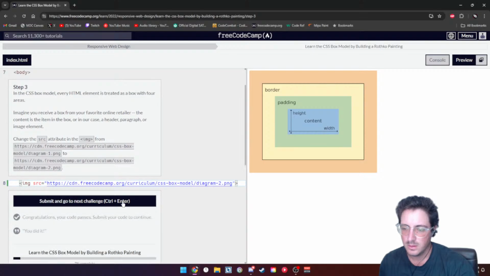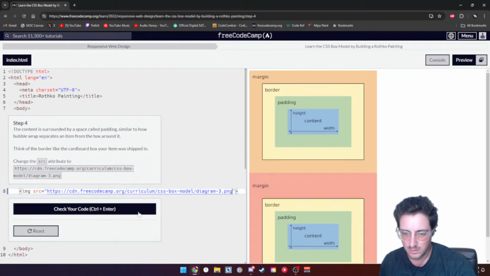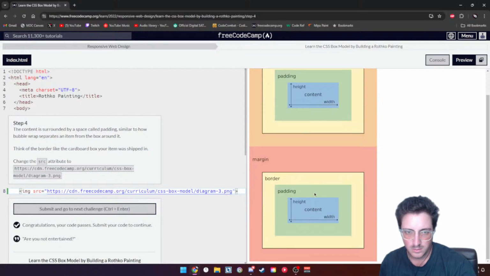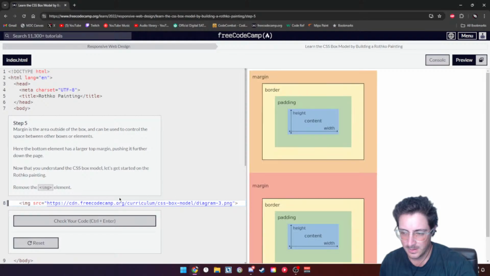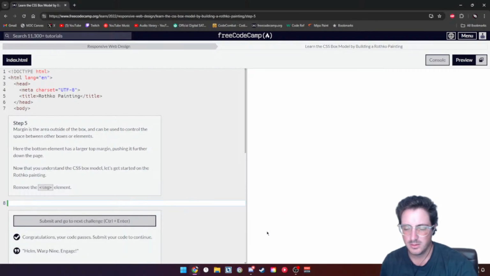What the heck? You didn't change anything. Why are you doing this? Move the image element? What was the point of that?